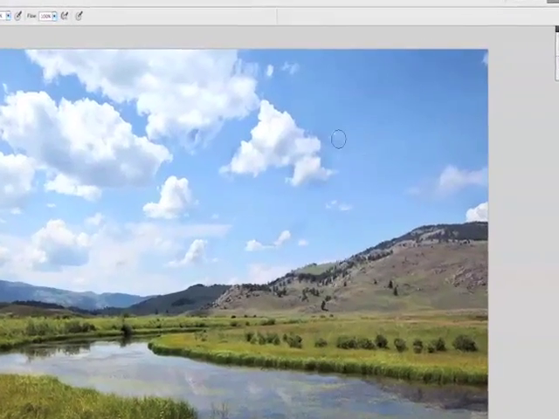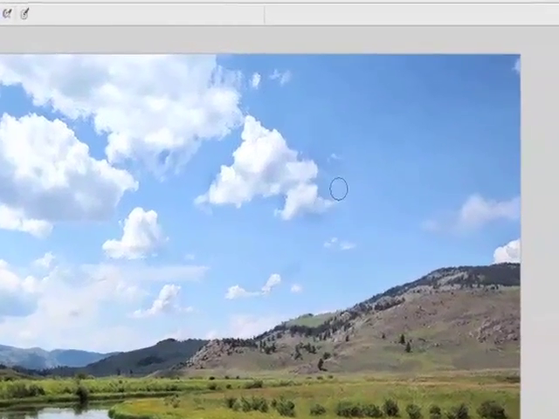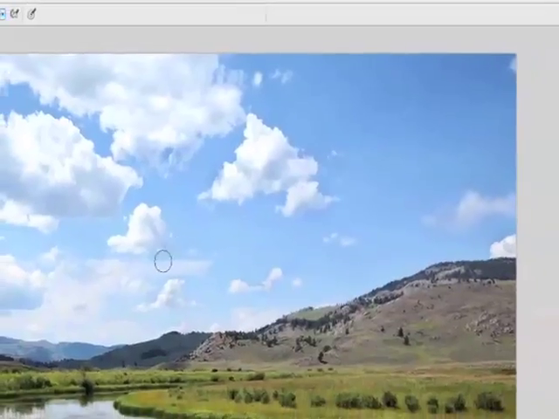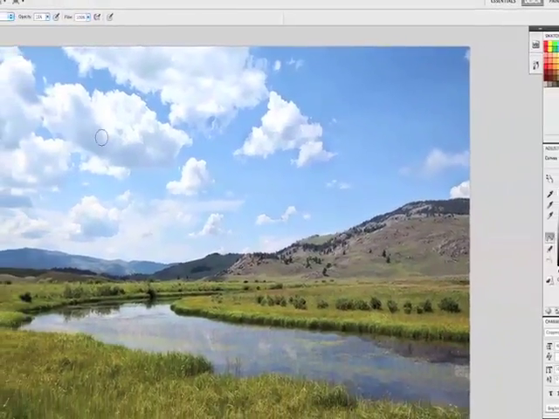Now, over here, which you probably can't see, I can see where I got the sky. I darkened that too. It looks real fake, so I'm going to hit my X key. What that does is change the foreground color to black and the background color to white. Now that removes what I've done. So I just go around over here, click on this area where it's got some weird blue brush strokes, and I can get rid of those mistakes I made.